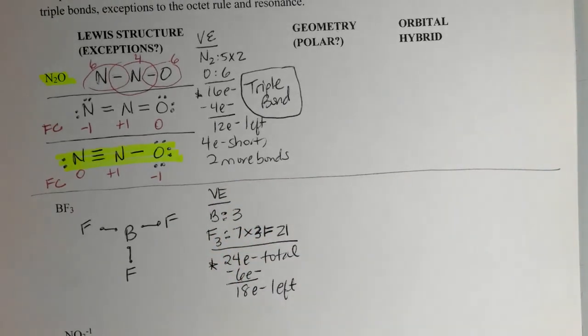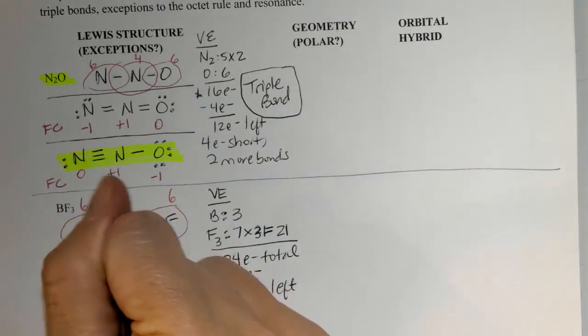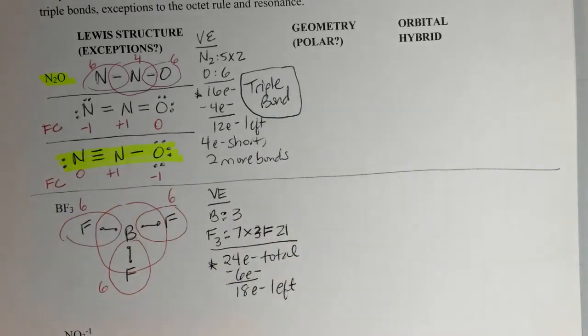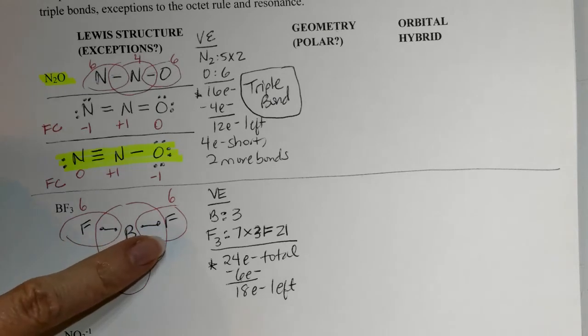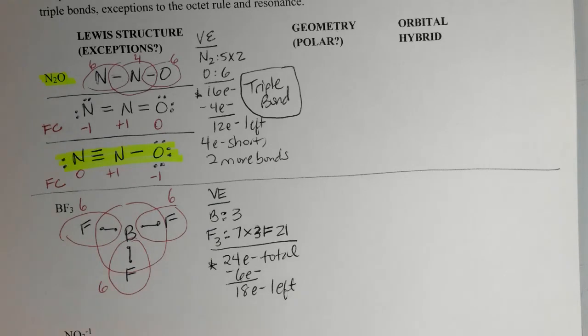All right, when I draw my circles, all 3 of the fluorines would need 6 more to complete the octet. And then with boron, it looks like it would need 2 more to complete the octet. But boron is a sort of important exception here, and we can't make this work with a perfect octet because we would be 2 electrons short, which would mean we'd have to make a double bond here. And when we do that, fluorine can't expand the octet, so fluorine would end up with a formal charge of positive 1. And that's not possible. It's the most electronegative element we have, can't end up with a +1 formal charge.